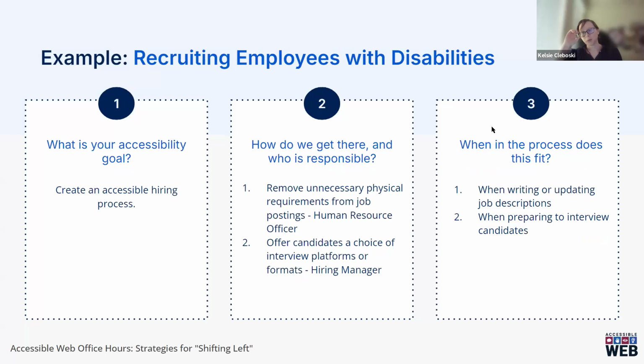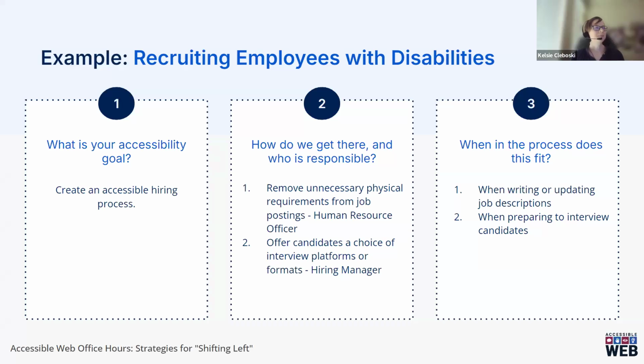The second example I want to talk about is thinking about that shifting left doesn't just benefit digital projects, but can also benefit your organization as a whole. So let's think about recruiting employees with disabilities, and let's break it down into 3 parts. First, our accessibility goal. Maybe a specific thing we want to accomplish is we want to create an accessible hiring process.